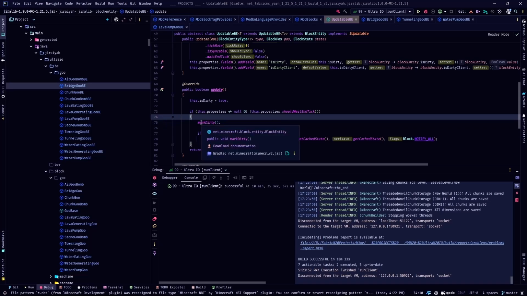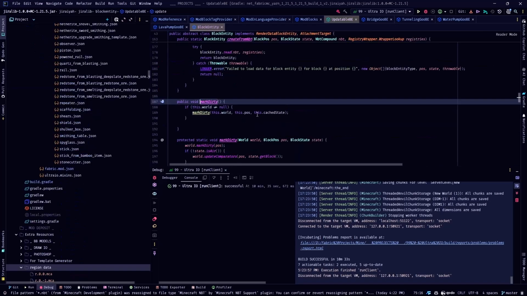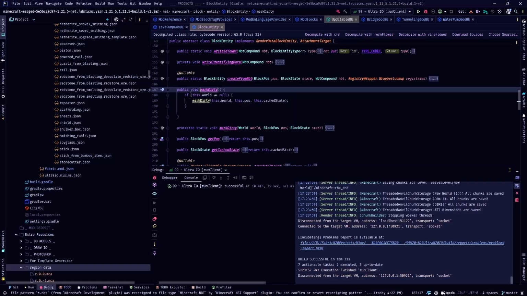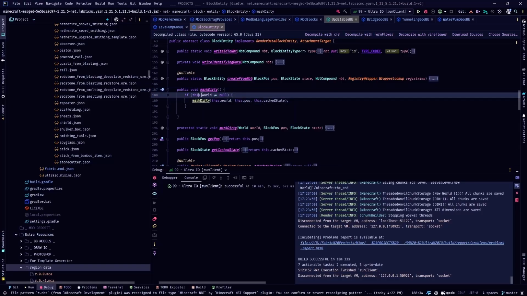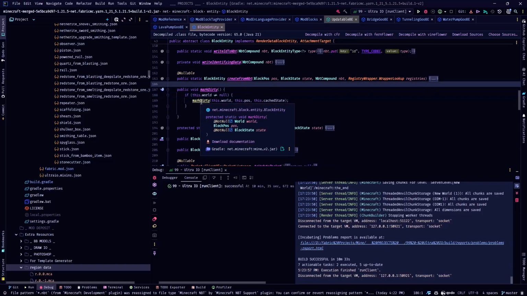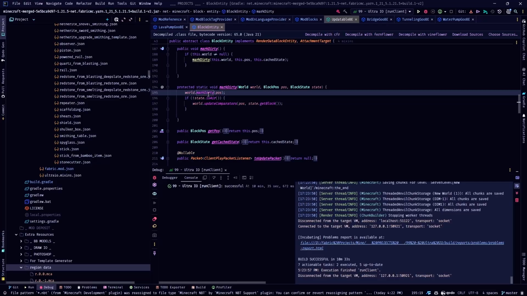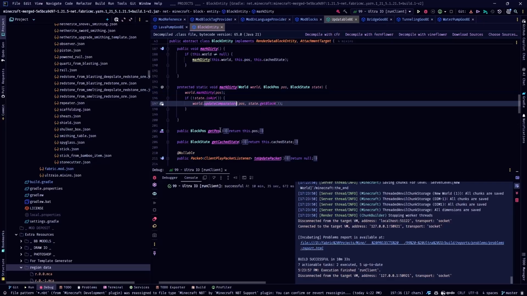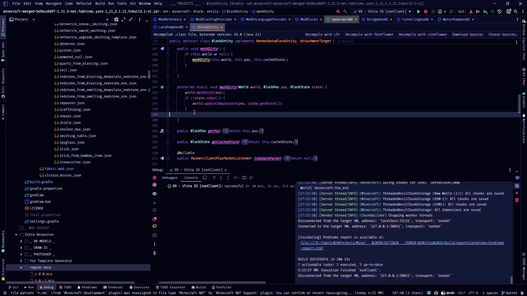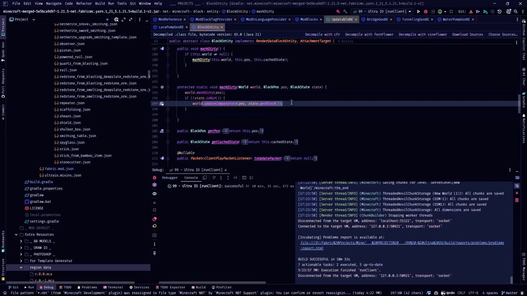markDirty is a method that comes from BlockEntity. Inside BlockEntity, we have this code. Of course, we check if the world is not null, and we call another overload of markDirty. This one tells the world that this position is marked dirty, and then updates comparators for the position. This makes sense just by reading it. It's updating the comparators and the block maybe.